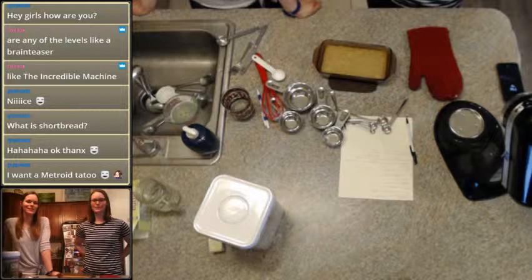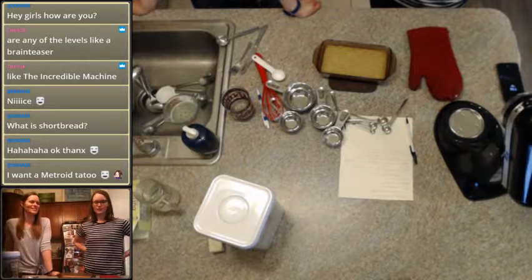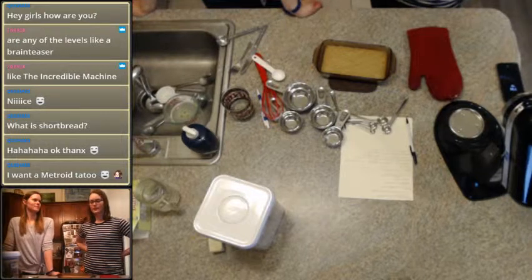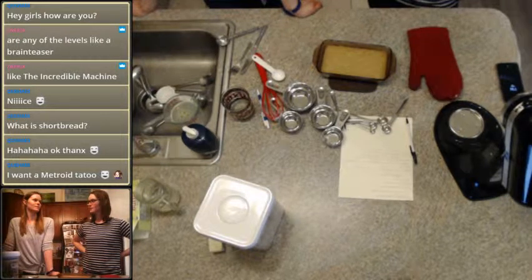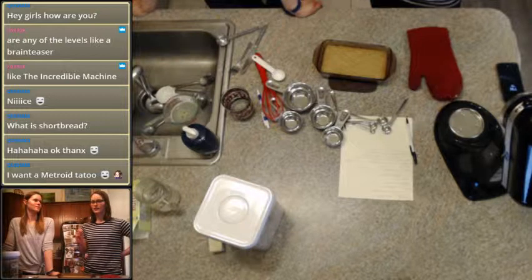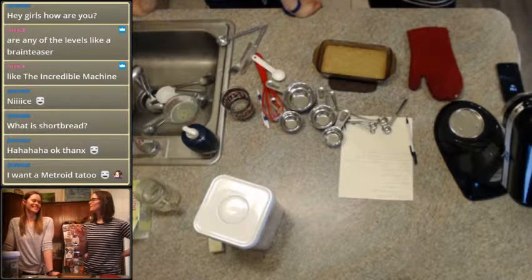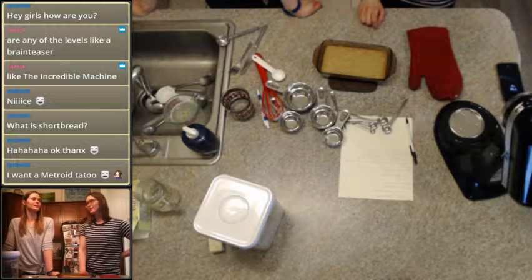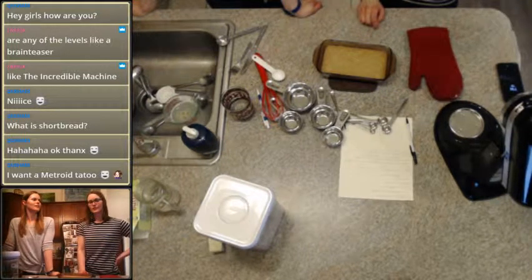Cass wants a Metroid tattoo. Of Metroid, would you want Samus as a person, or one of the monsters? A monster, like one of the statue things, where you get your power-ups from. Oh, that'd be kind of cool. That'd be cool.